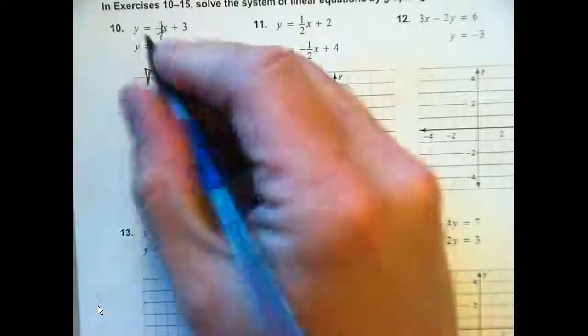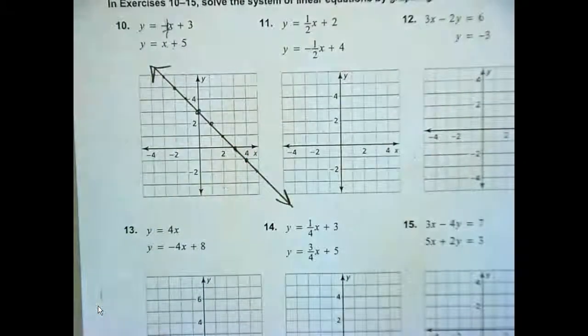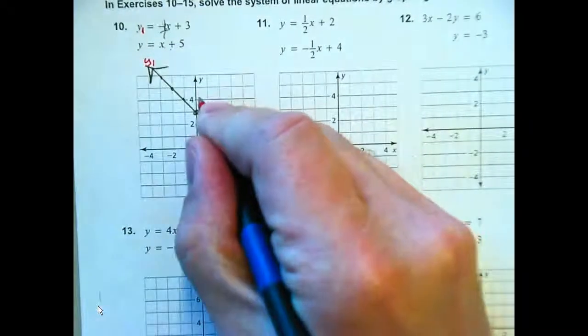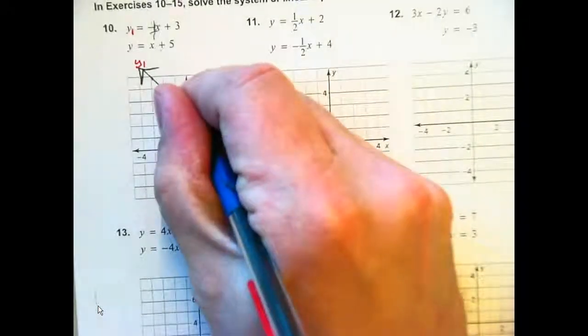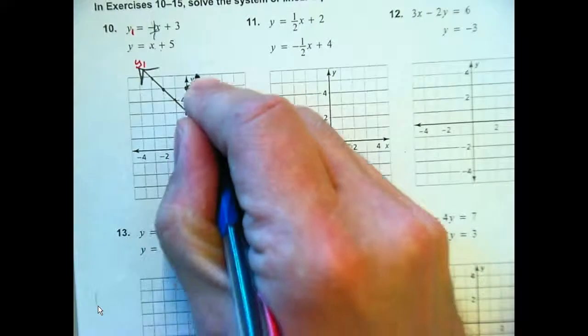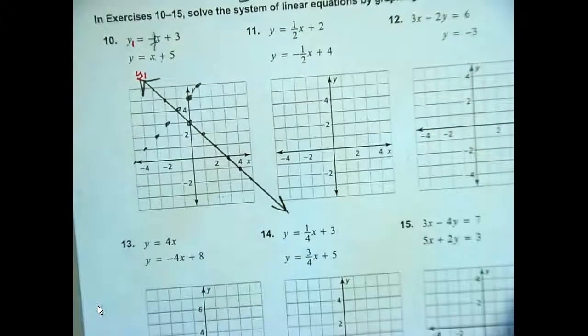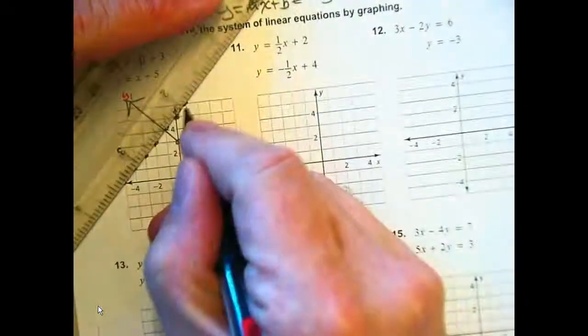Go up to 5. I like to label these. I call this one y sub 1, by the way, just so I remember which one that one is. You go up to 5. B, 1x, rise 1, run 1. So this one should be rising from left to right. If you're wondering what I'm talking about, it means once you get your line in, just double check it.